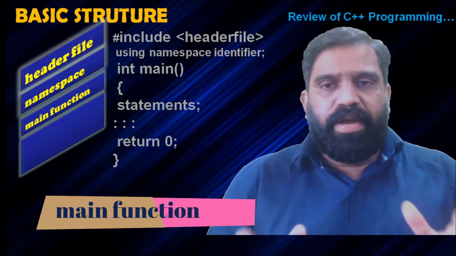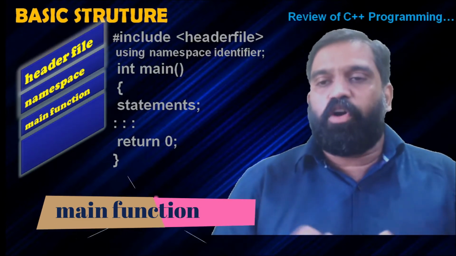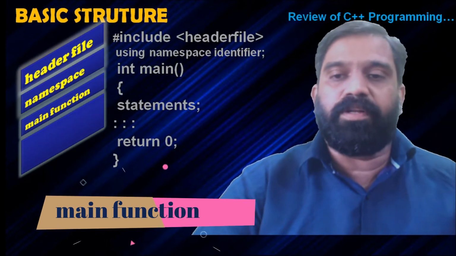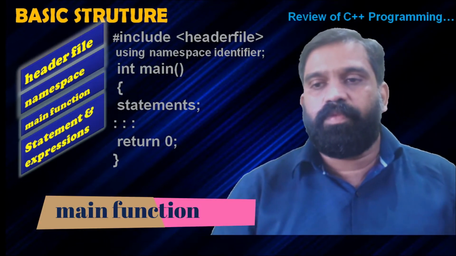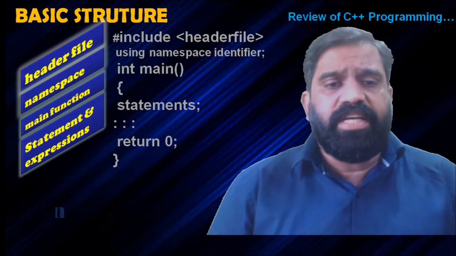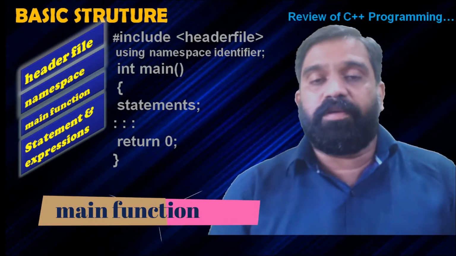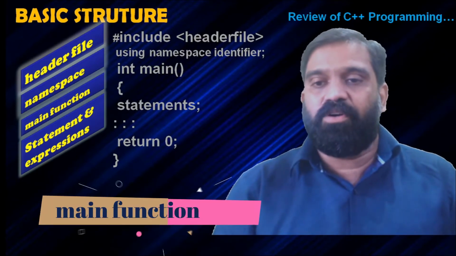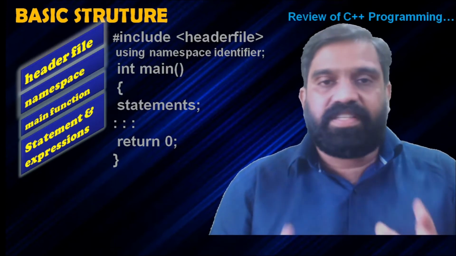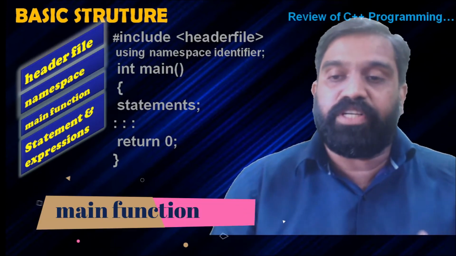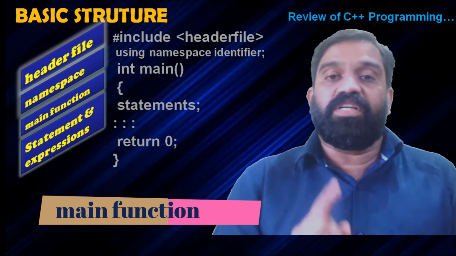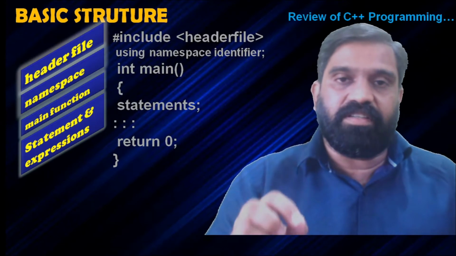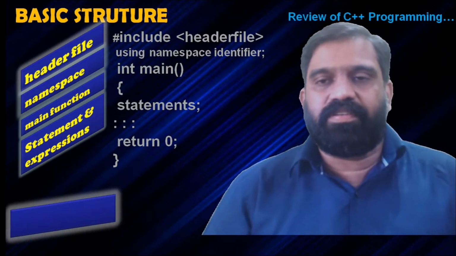The function header main is followed by its body, which is a set of one or more statements within flower brackets. Each statement is delimited, or stopped, by a semicolon. The statement may be an executable or non-executable statement. The last statement in the body of the main function is return 0. Its relevance will be explained later in this chapter itself. Next is comments.